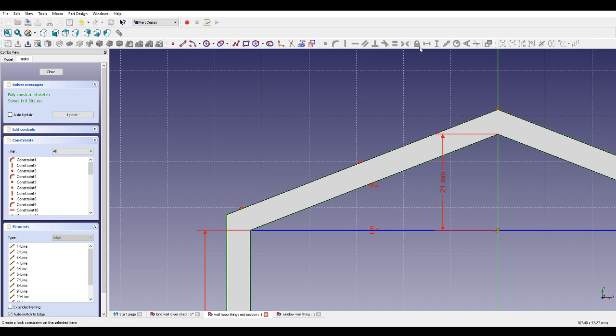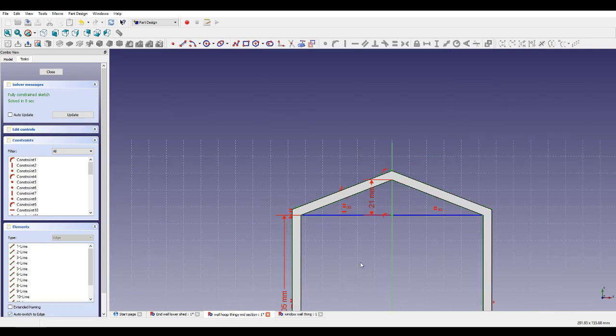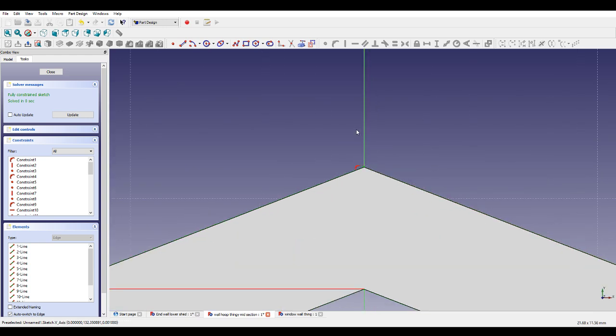Right, so the hoop thingy. This section up the top is 62 millimeters long, but it's going to need to be more than that. So I'm going to go 65 millimeters long, and it's going to need a little chamfer for the top. However, I'm probably going to mask that by having a cowling that runs the entire length of the top of the roof. So I'm going to have a little gap in the top.